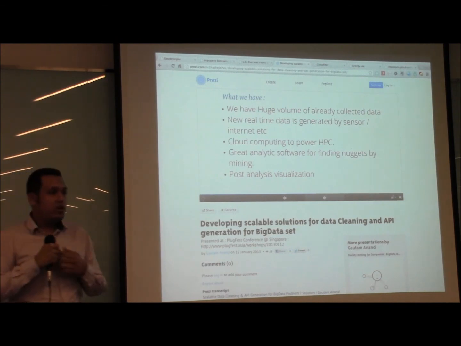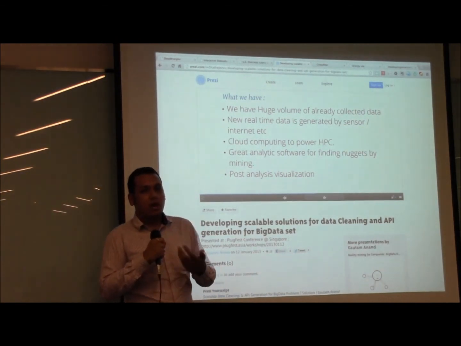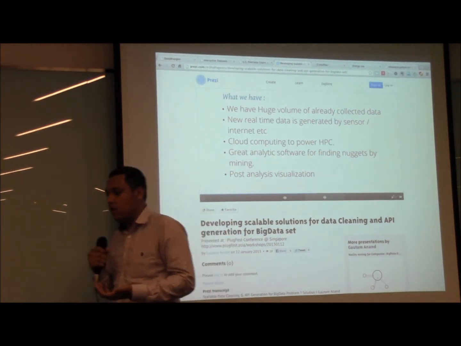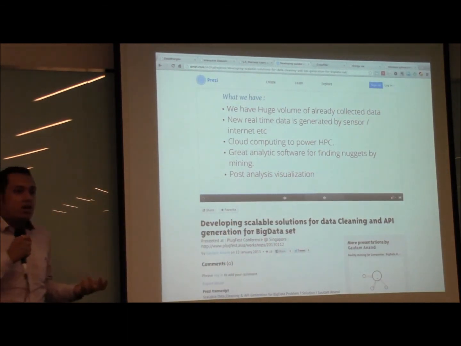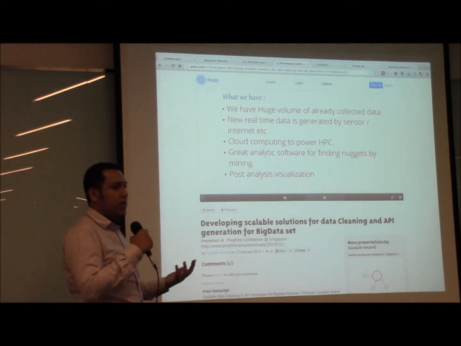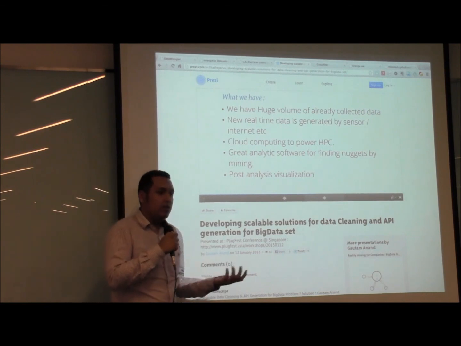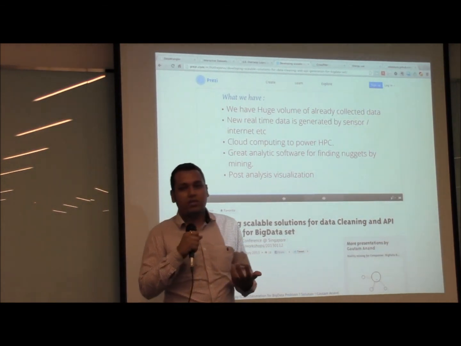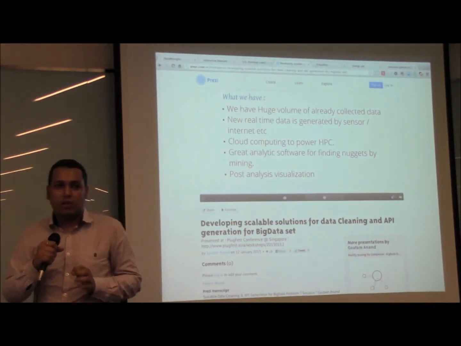The next thing is there is great analytics software. We also have SPSS. There are a lot of companies, and open source versions too. If you are a student, you can use Weka. So a lot of software is there for research-based analytics and for industrial level analytics, and the number is just growing very fast. But for visualization, there are very few tools available in the market.